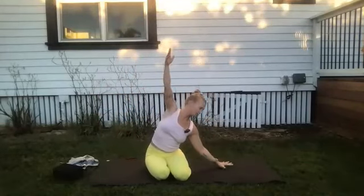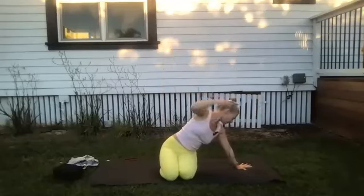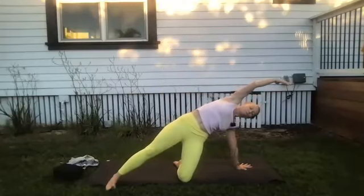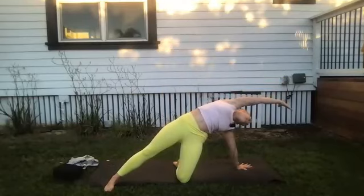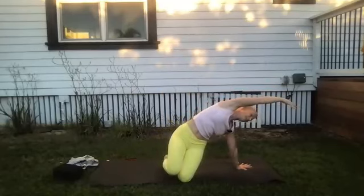Coming back through center, let your butt shift. We're letting our right hand come down and then we're going to walk our right hand over. We're going to shift over so that our shoulder is on top of our wrist. We're going to extend our leg out, reach overhead, opening through the chest, pressing into that left foot on the ground so you get some leverage in there. Toes can be facing me for everyone. So we're going to bend that top knee. We're going to take it back next to the other leg.